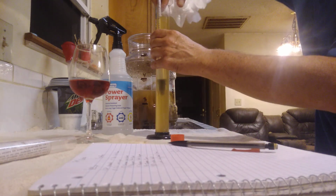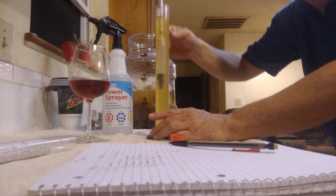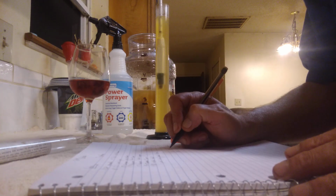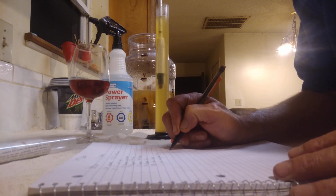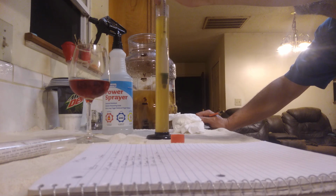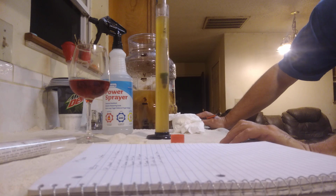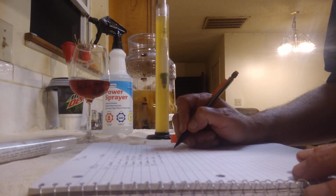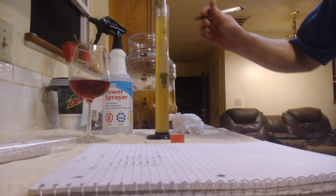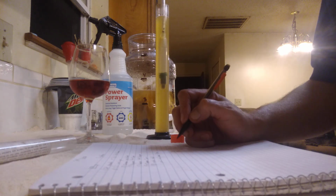I can't see it because there's liquid in there. All right, you got 1.120. Specific gravity is 1.120. Alcohol by volume's right at 15%. Okay, specific gravity is 1.120. Alcohol by volume is just over 15%, 15% plus.